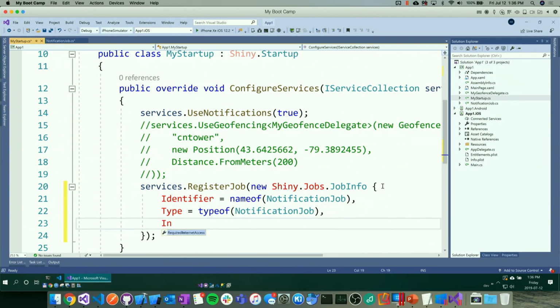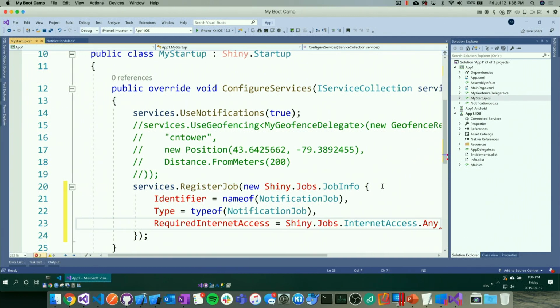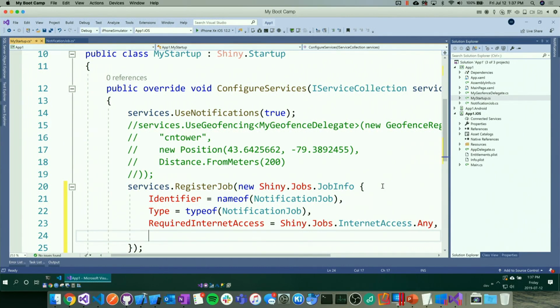And there's a whole bunch of extra things that you can do here for your job. For instance, if network is a requirement for running your job, which it really does have to be for Apple to be happy with what you're doing, you can specify that it's only allowed to run on Wi-Fi. You can specify that it can run on any connection if it thinks it's got internet, etc. You can put filters such as the device has to be charging, battery can't be low, etc., and it'll filter this job out. It won't run it if it doesn't need to run.